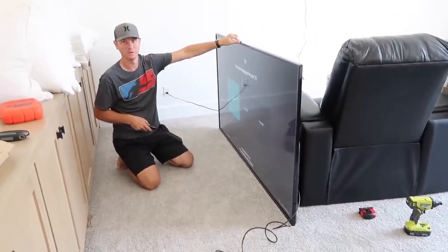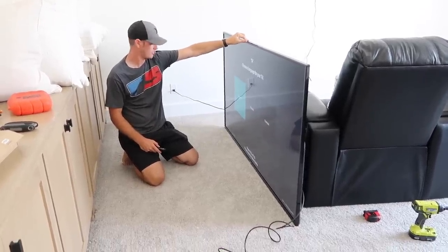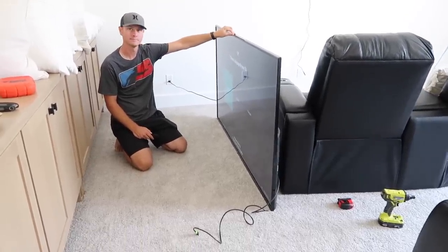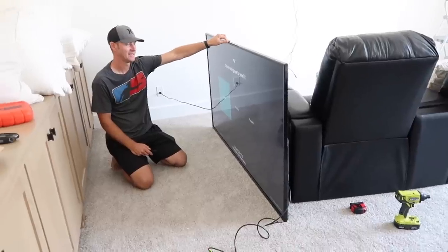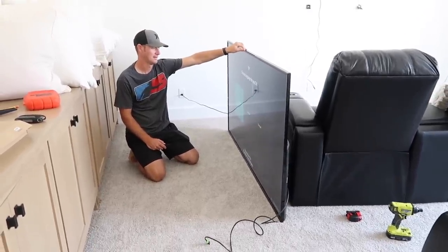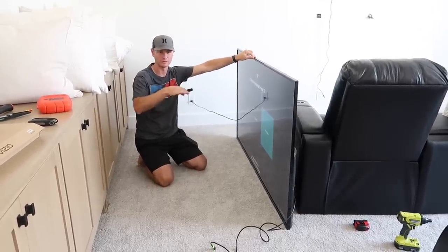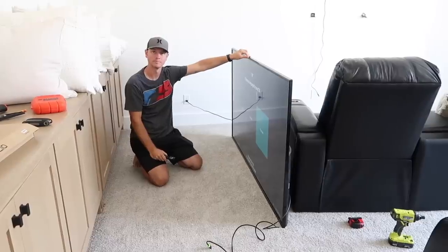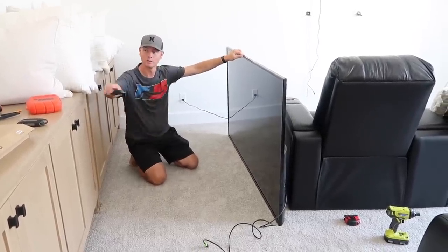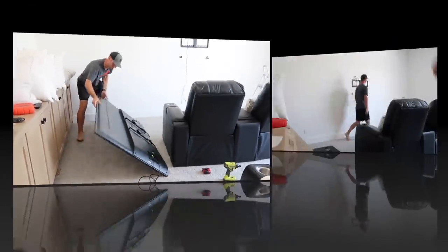It's working! We didn't have to return it. It was just unplugged somehow — that's so weird. We always get the ones that are broken and have to fix it. It had to come unplugged and then squeeze through a crack at the bottom of the TV somehow. I don't know how that happened, but I'm sure it came that way and we just didn't notice when we were hanging it. Now I have to hang it one more time and try not to break it.